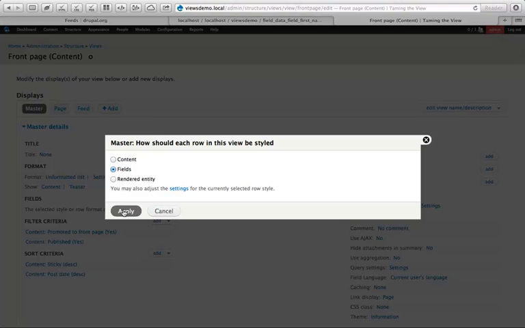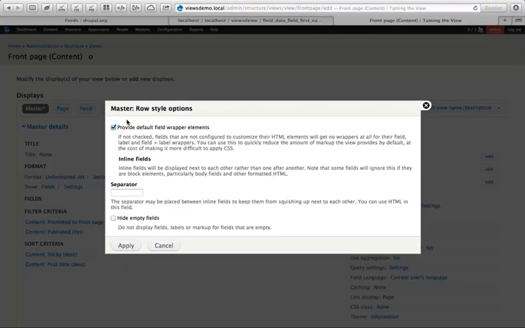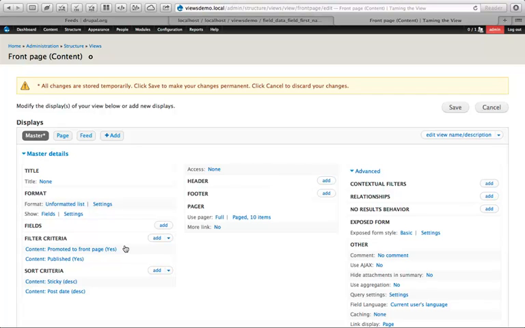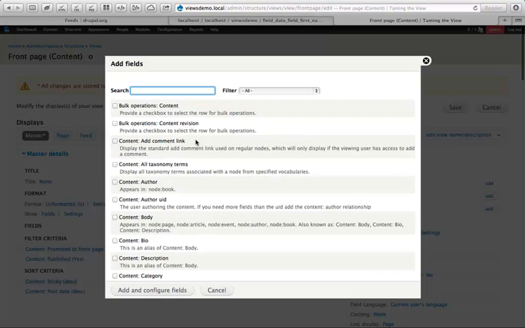You can change this to fields. Now this one you can turn on or off depending on how you feel about having to go in and check every single one of these. If you turn this off, then you need to define how you want your fields wrapped yourself. I kind of like having this turned off because I can do that. You can choose here, and this will give you the same options on all the fields that you add. So now we can go add a few fields.